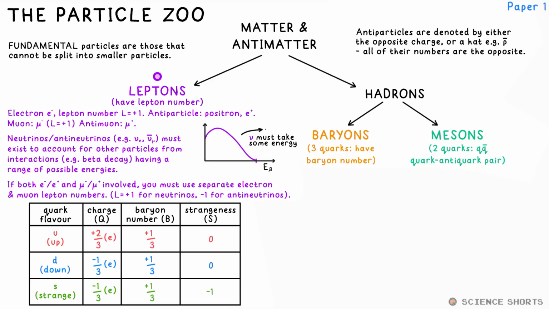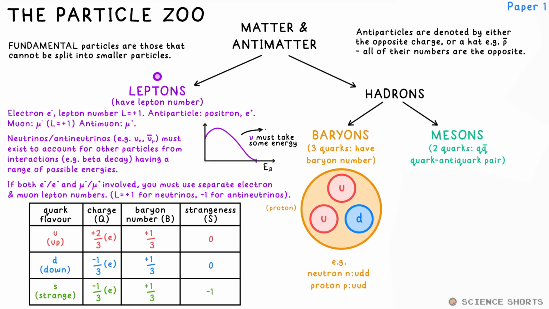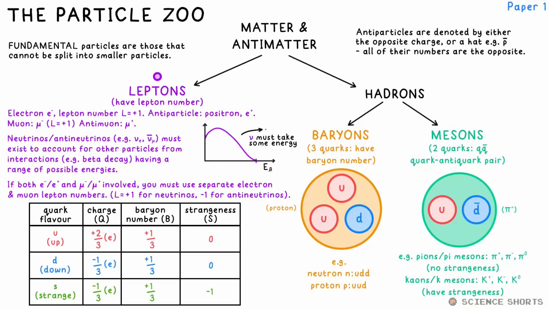These quarks have a baryon number of +1/3 each, so baryons have a baryon number that isn't 0. It can be +1 or -1 if you have antiquarks in there too. Neutrons are up, down, down. Protons are up, up, down. So you can say the nud and the pood to help you remember them. Anti-up, anti-down, and anti-strange quarks have the opposite charge and baryon number. Pions are mesons that don't have strangeness, whereas kaons are mesons that do have strangeness. We can call them pi plus, pi 0, pi minus, and k plus, k minus, k 0, etc.